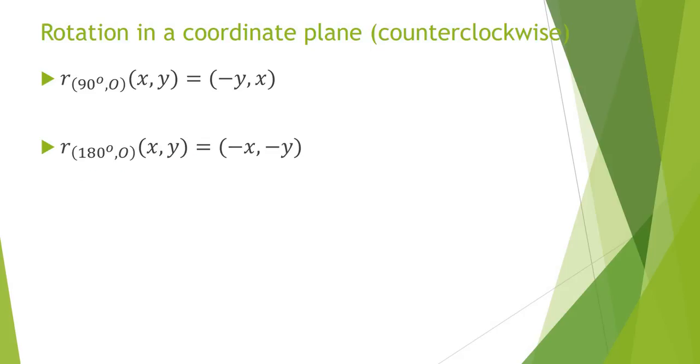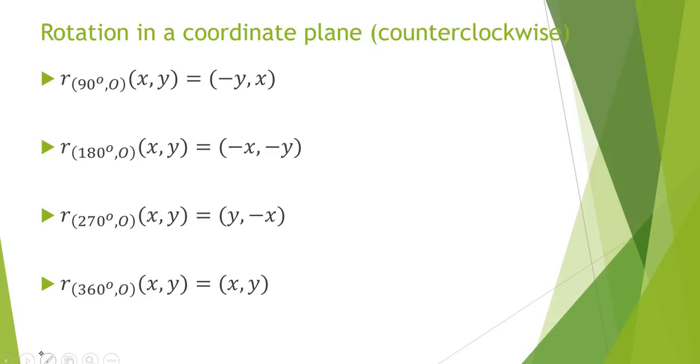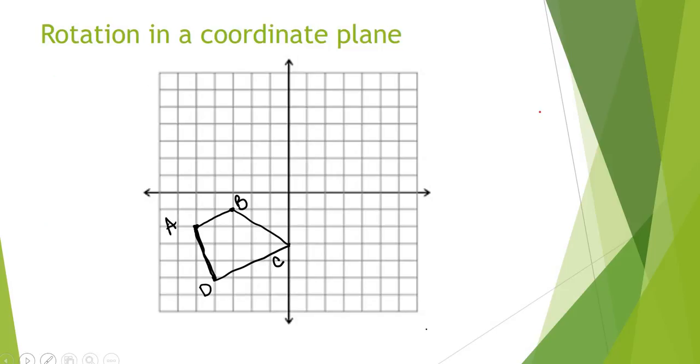If I want to rotate it 180 degrees, I take the x, y, keep them in their position, but change both of their signs. To rotate it 270 degrees, three-quarters of the way around the coordinate plane, again, we switch the x and the y, but this time I make the x negative or opposite. And to rotate it all the way around and back to where it was, we don't have to do a darn thing.